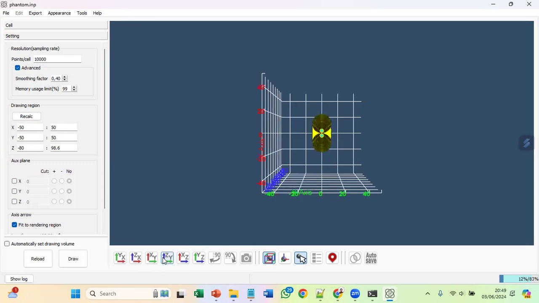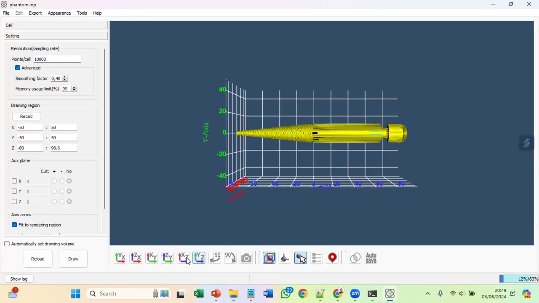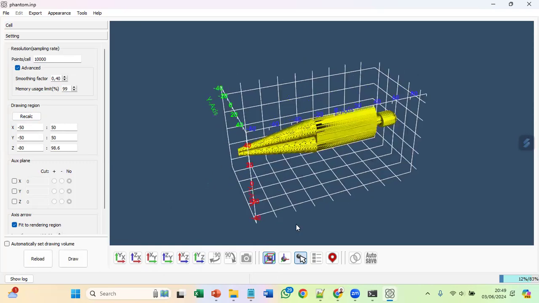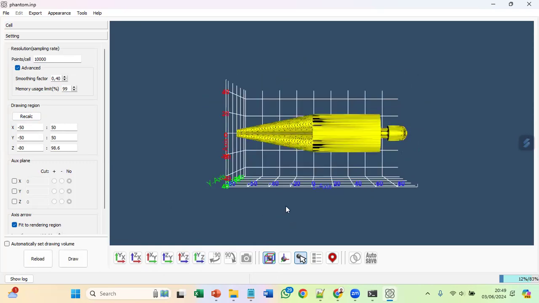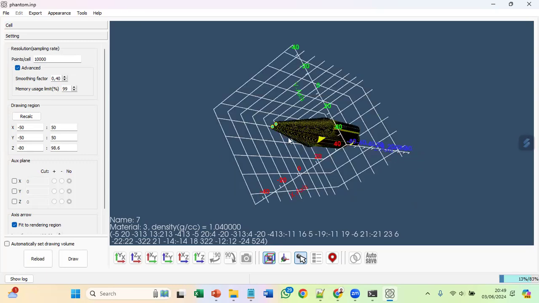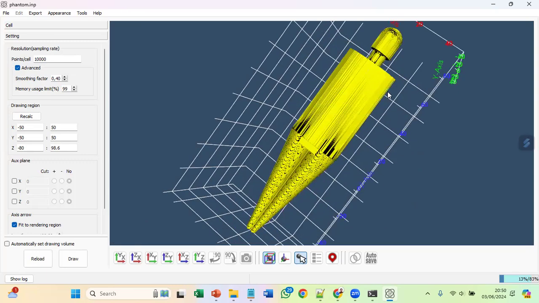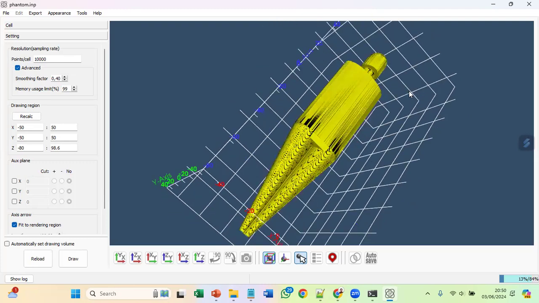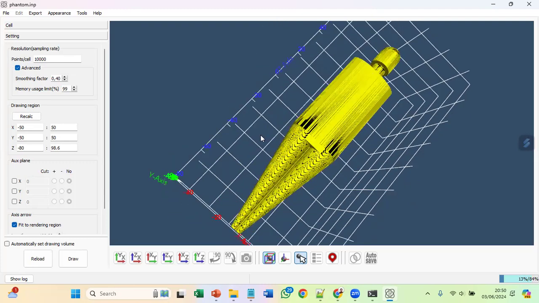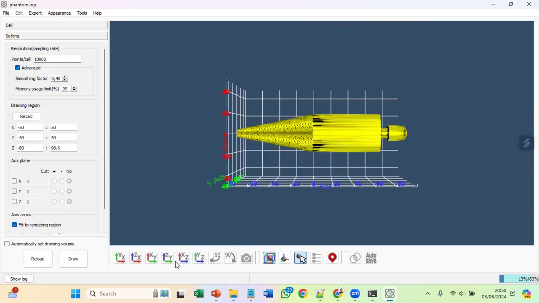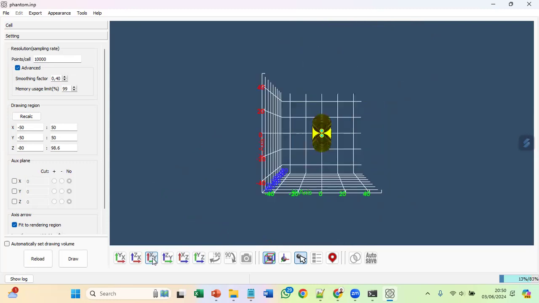We can click the various axes. Yes, our phantom will look like this. Quite like a human, and we can also investigate the inside of our phantom. So wait, we're going to see the upper. We see from the bottom of the phantom. We can see that this part is actually the y-axis and this part is the x-axis.